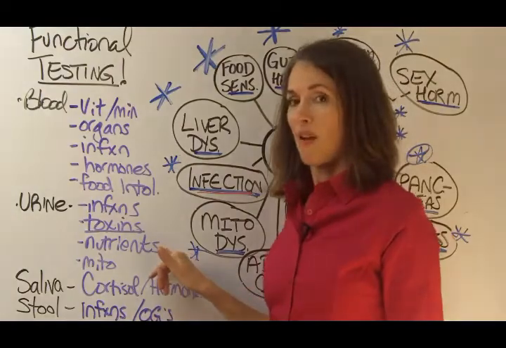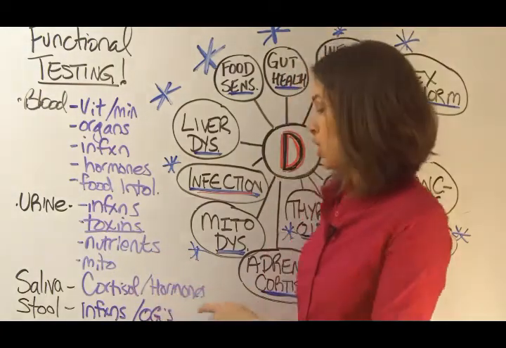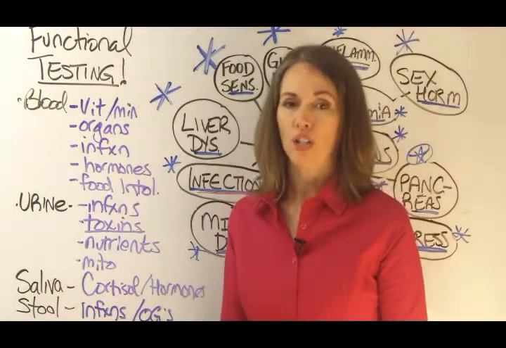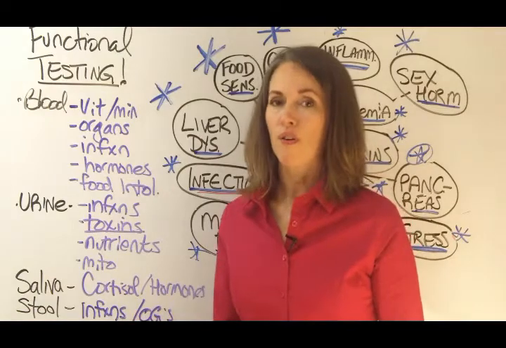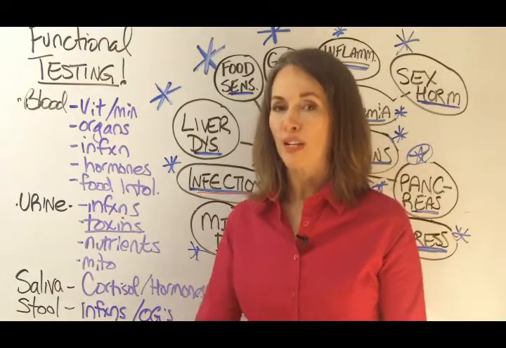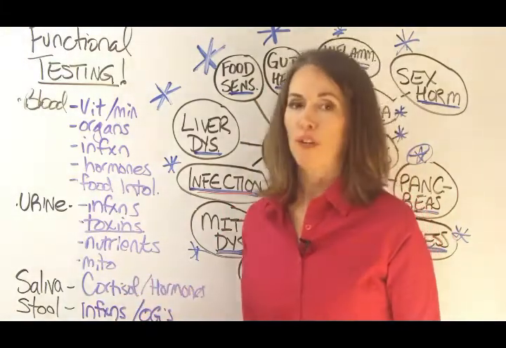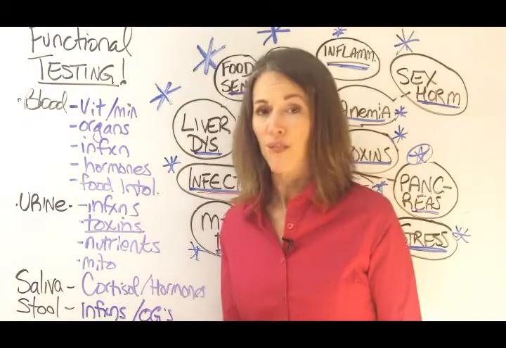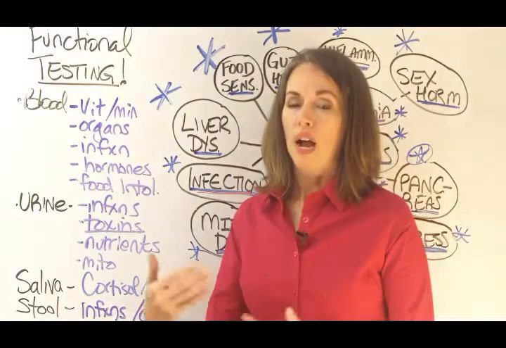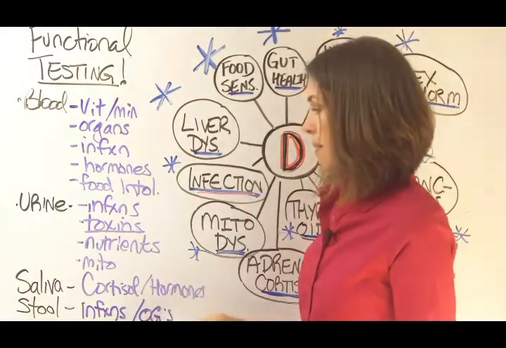We can also assess nutrient deficiencies from your urine, as well as mitochondrial deficiency or mitochondrial dysfunction. We talked about how important mitochondria is at the cellular level, because ultimately it's the mitochondria that's using your glucose, fat, and protein as fuel to make energy. So we're actually able to determine if those little guys are under a lot of stress, and if they are, then we can determine what we need to give you or have you do in order to promote healthy mitochondrial function and get that back on track.